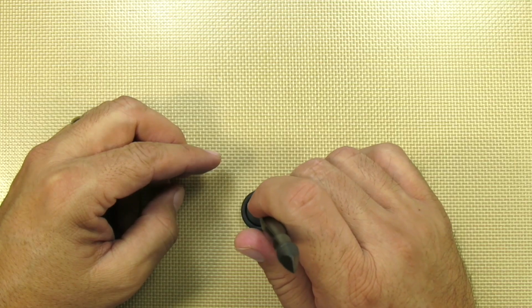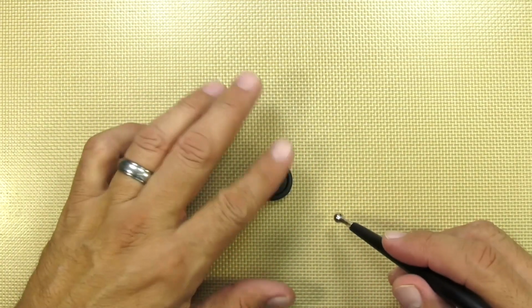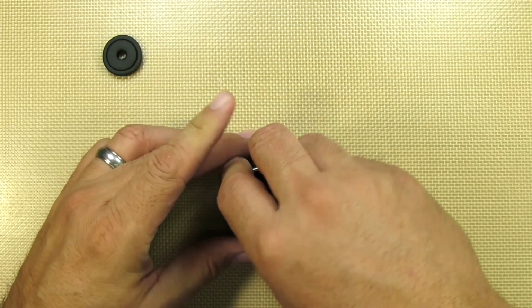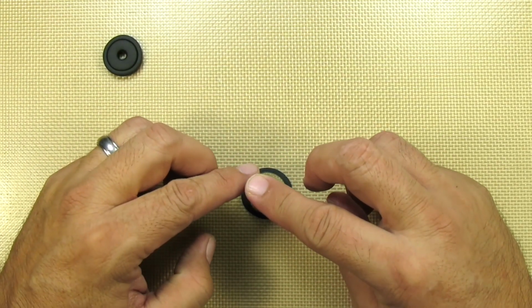Now you see Arnie making what are called bumper plates or weight plates. And these are very simple to make. All you got to do is just choose whatever circle cutter you want to use. Roll it out maybe about 1/4 inch thick, about the thickness of a slice of Velveeta.